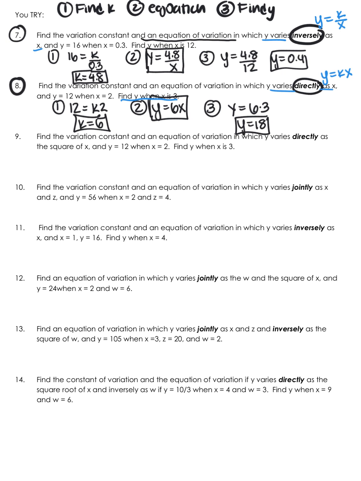So this one you have to be careful. You have to read carefully. This says y varies directly, but directly as what? The square of x. Y varies directly as the square of x. So our equation is y is equal to kx squared. Not just y equals kx, because it's directly as the square of x. So go ahead and finish this one.